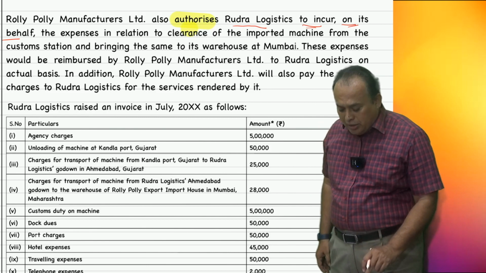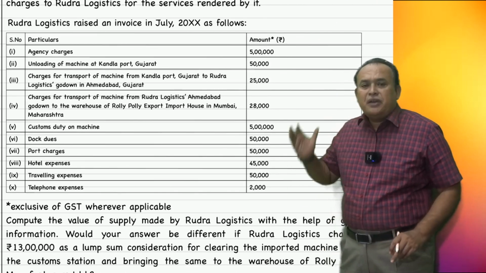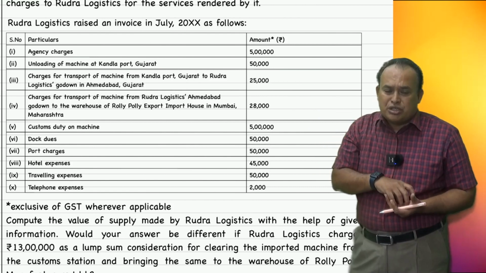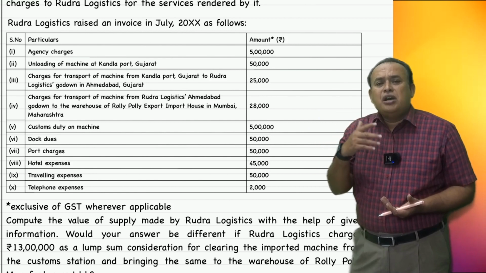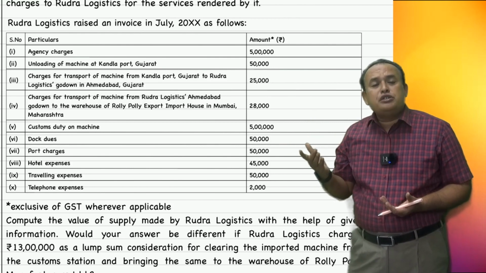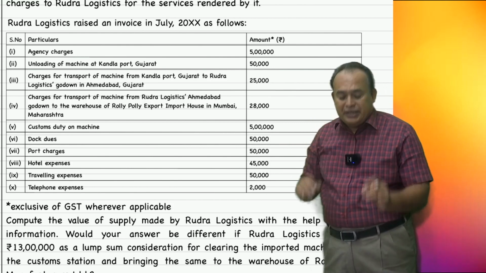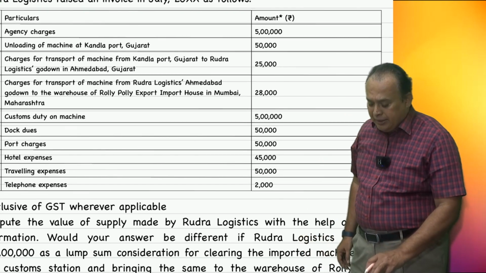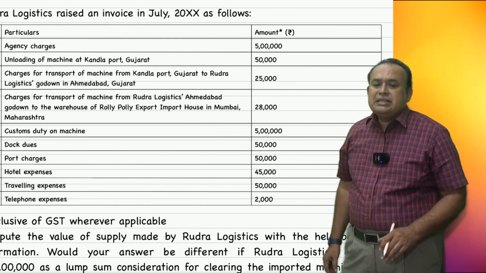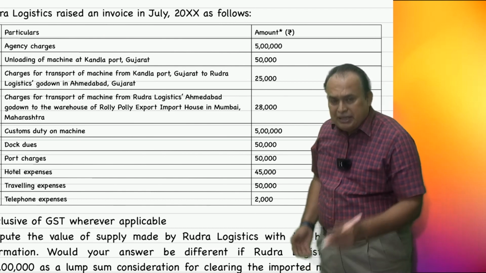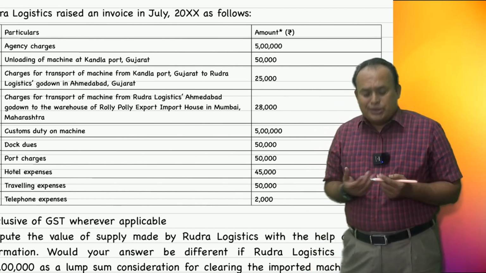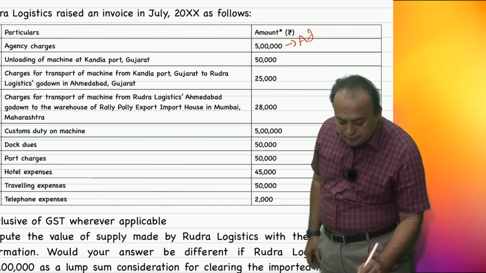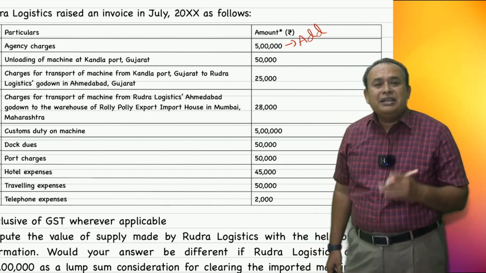So, in this regard, a list of expenditure is given. What is includable in the value of taxable supply? What is pure agent expenditure, therefore not includable? One by one I am referring here. If you refer here, my dear sir, the first point, the agency services, agency charges, that is the main bread and jam for Rudra Logistics. Therefore, it is addable in the value of supply. Add where? In the value of taxable supply.